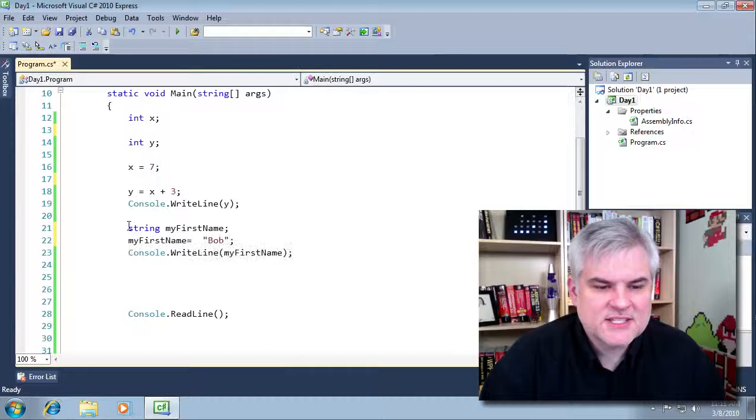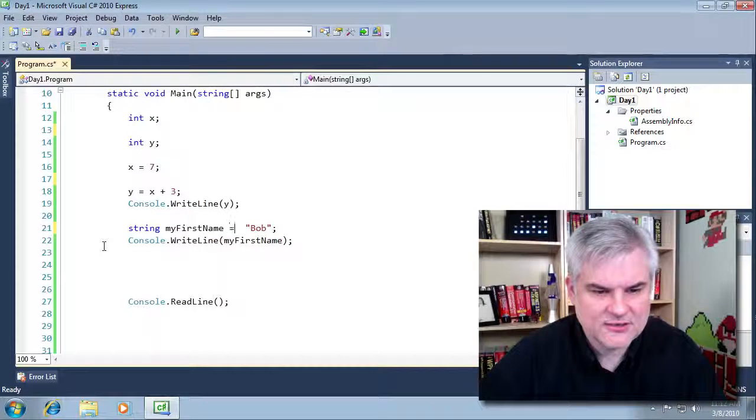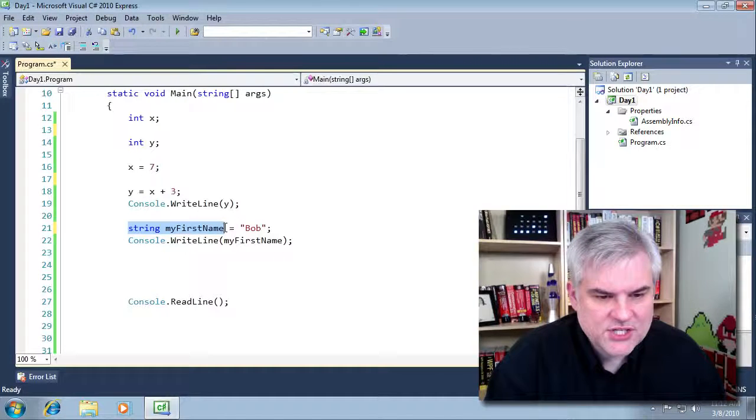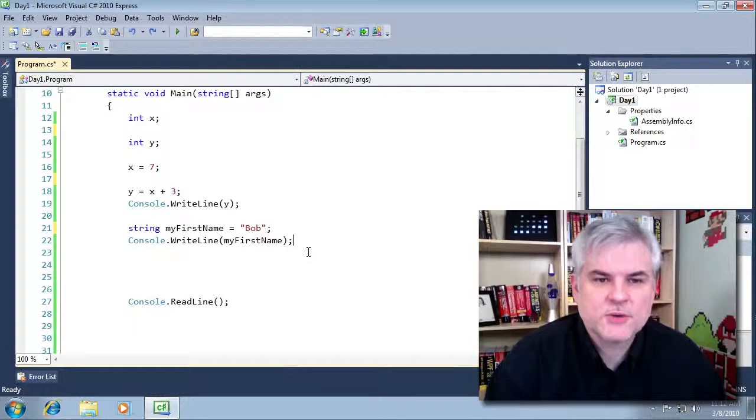Oh, one other thing. We can condense these two lines of code into one line of code like this. Here, what I'm going to do is just delete all of that. And so now we have the declaration and the assignment of the variable all in one fell swoop, all in one line of code.